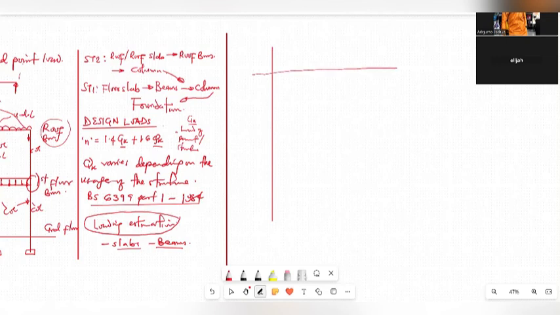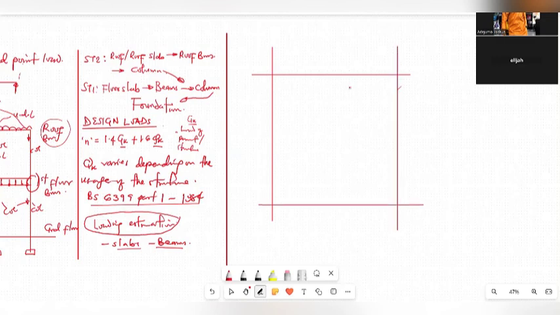I'm trying to draw a general arrangement drawing. Do you know what a general arrangement drawing is? A general arrangement drawing is a drawing that shows you the information of all the structural elements within a structure. It gives you the sizes, shapes, dimensions, types, characteristics, and the material information of all the elements that you see.